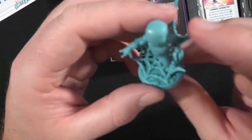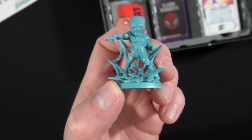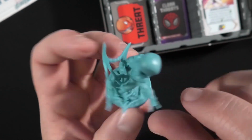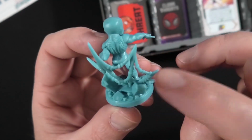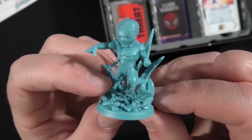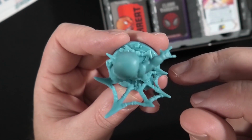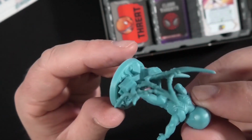Okay, so now on to the heroes. This is your Symbiote Spider-Man, him in his suit. Comes up a bit green there. He's not too bad. There's not any of those web things around, so he's going to be black. And you've got a bit of webbing there, or part of his symbiote, I guess, from his suit. That might be a bit difficult to get in there. Maybe. Yeah, it might be a bit of a struggle there, I think.